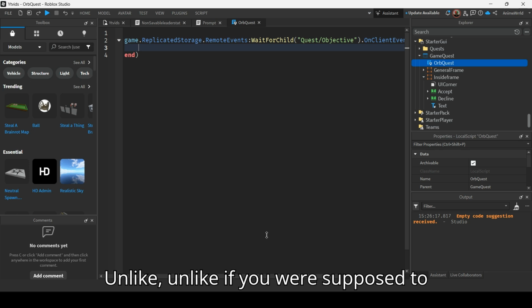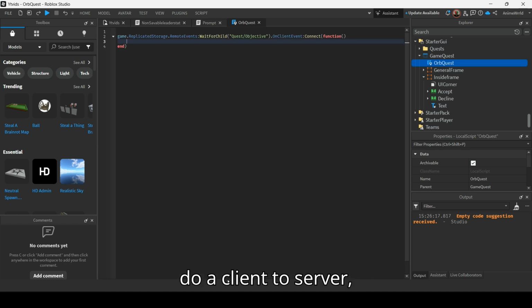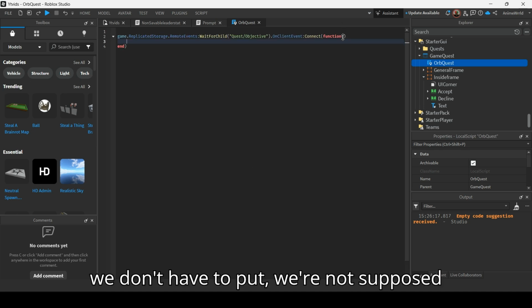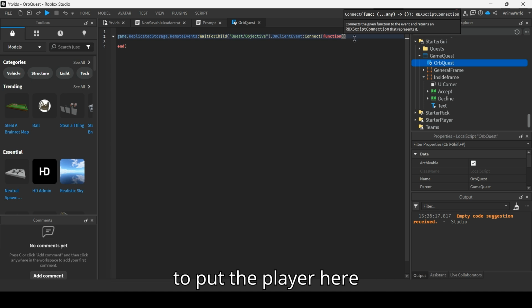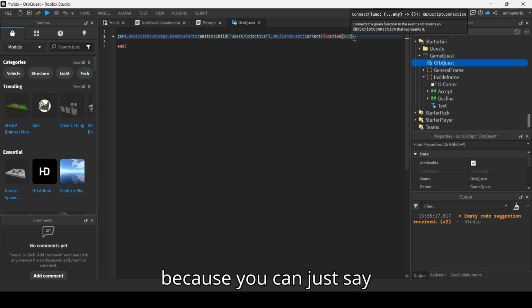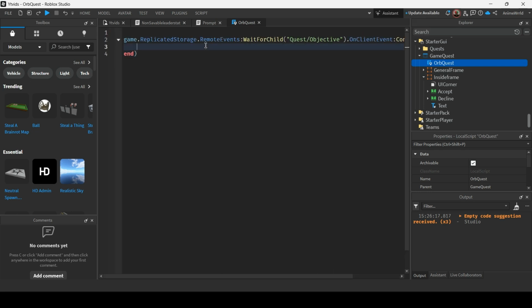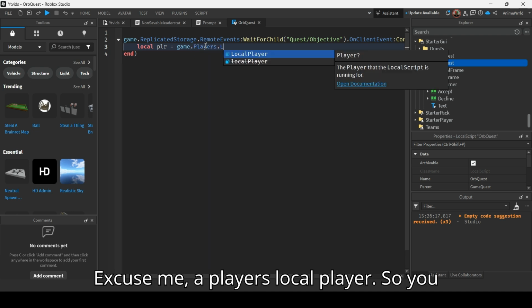Unlike if we were supposed to do client to server, we're not supposed to put the player here, because you can just say local player is equal to game.Players.LocalPlayer.